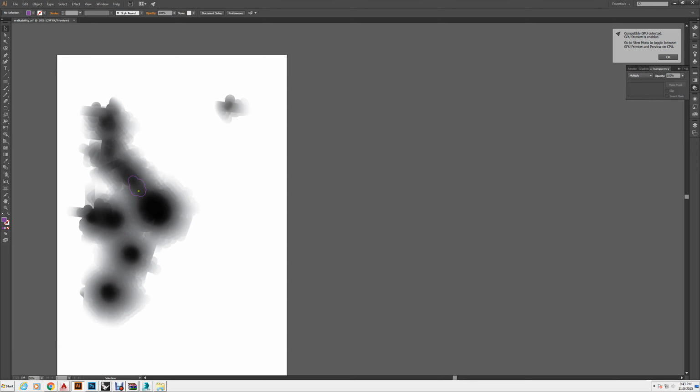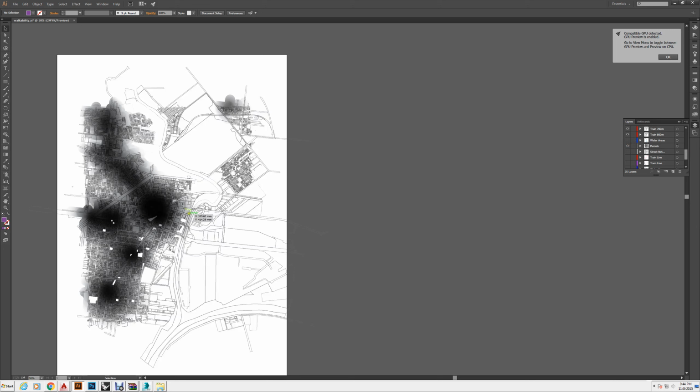This is the tram corridor, and these bigger, more swollen areas are our train stations. Just to give you context, that was our green spaces and our property parcels, so you can see more about the site there.